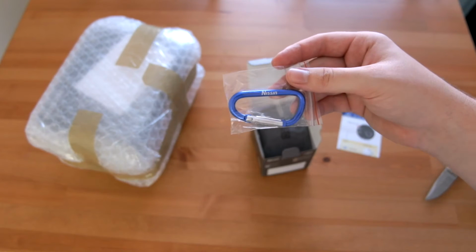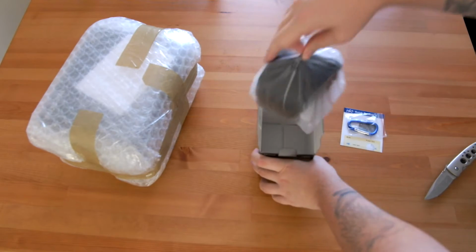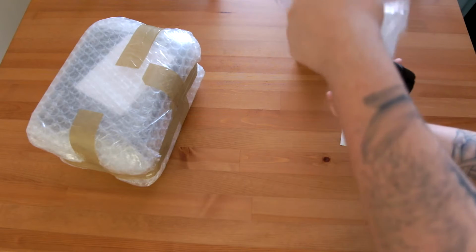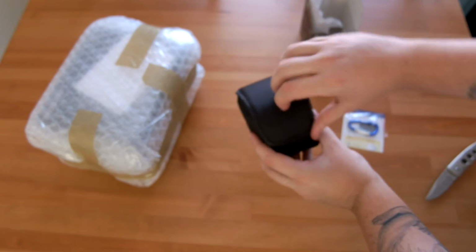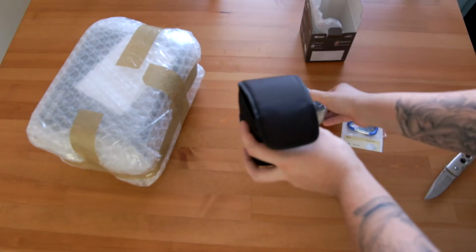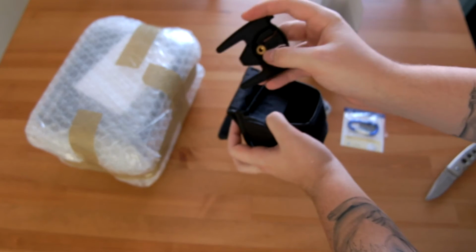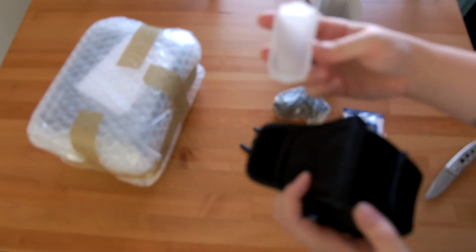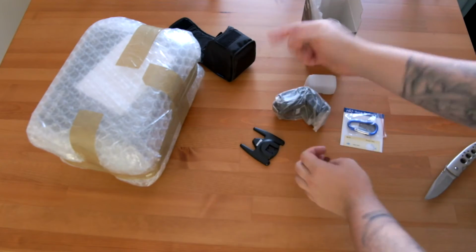There you go. Nissin carabiner to attach it to your bag or whatever. And what I love about the Nissin flashes is they come in these awesome little bags to keep them tidy and safe. And inside you have the flash itself, which I'll get to in a minute. You have the hot shoe foot, which also can screw onto a tripod. It's got the thread there. And then in this little pocket, a little diffuser. See what I mean? It all tucks away nicely, keeps it all together, although I never use that.